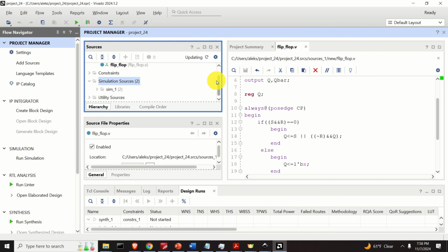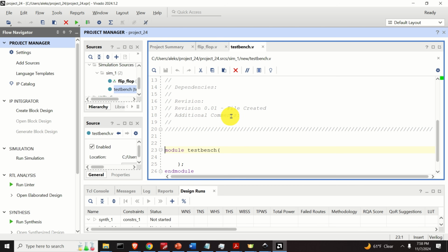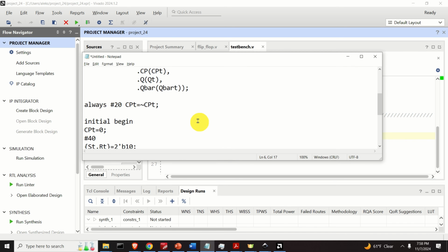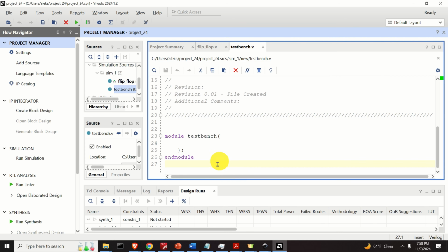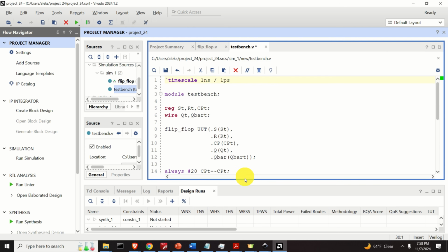And now let's open the file, expand simulation over here, double click, and over here let's use the previous simulation file. Consequently, I will simply copy and paste the content of the previous simulation file since the simulation is identical. So I will copy it here, I will paste it here, and let's again go and analyze the simulation file.